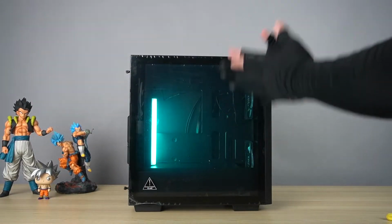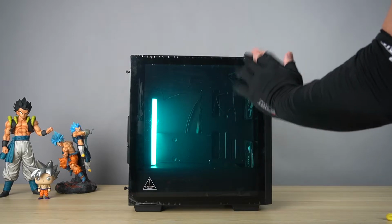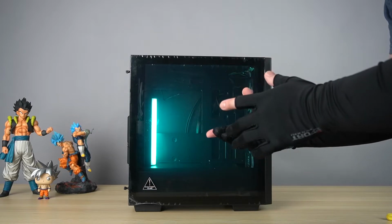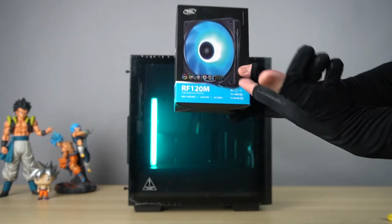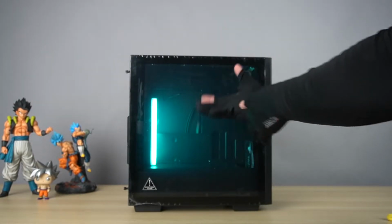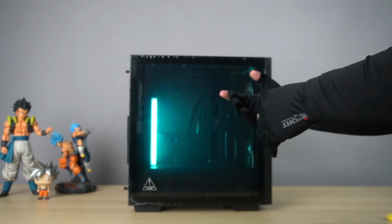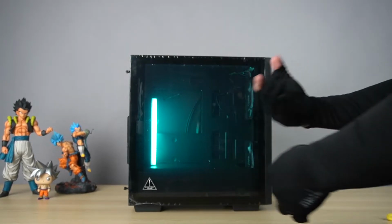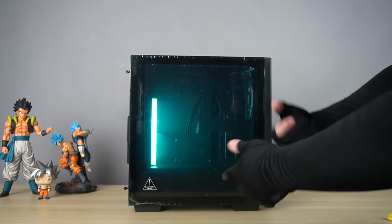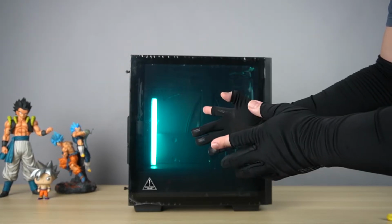Now guys, I've shown you the overview of the DEEPCOOL MATREXX 43FS, and what I can say is that this case is really nice if you're on a budget, and of course, given that there's 3 fans with tricolor, but of course you can always use an upgrade like this one from DEEPCOOL, the RF120M, and if you put some lightings inside, it just might probably look something like this one. You can change colors, and of course, you can make it ARGB, RGB, or depending on what you want, what you have, or depending on your budget. But for me, I'll always prefer ARGB over RGB. But of course, if your board will support it.